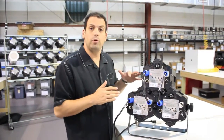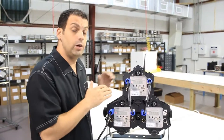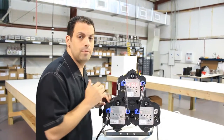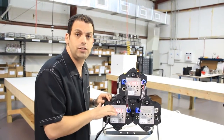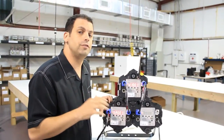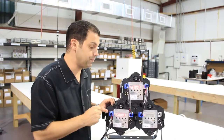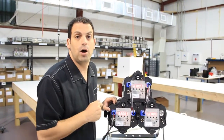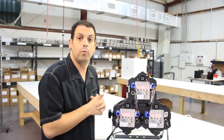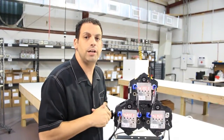From a control standpoint, the fixture is pretty robust. We have everything from a Lumen Radio wireless device that we can either install at the factory for you, or you can put into the unit after the fact. We have 4 DMX operating modes. We have standalone features where you're able to program up to a hundred of your favorite or most-used colors and play them back in time sequences already set in the unit. And finally, we've got a master-slave mode where those same hundred pallets are reused in a master-slave configuration where one unit is driving all the units. That flex pallet feature is going to come in pretty handy in the event world.